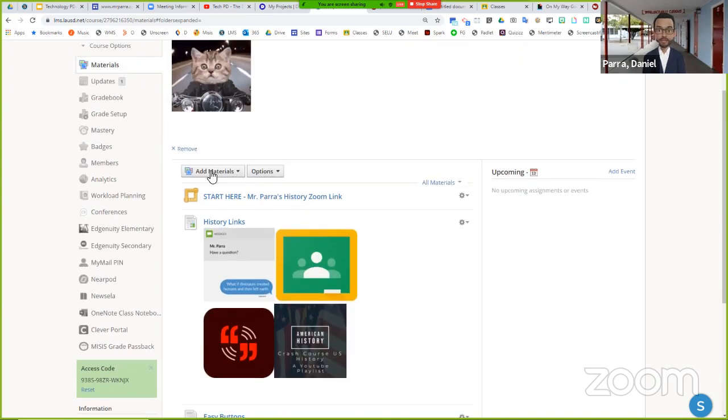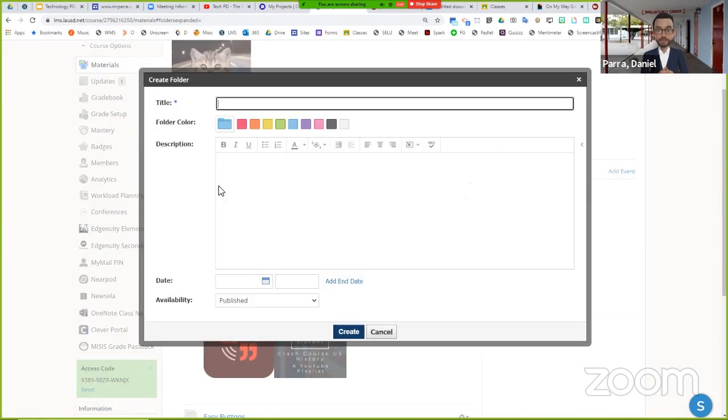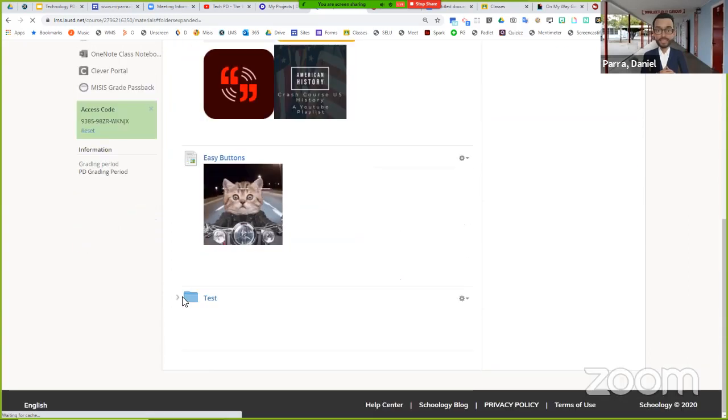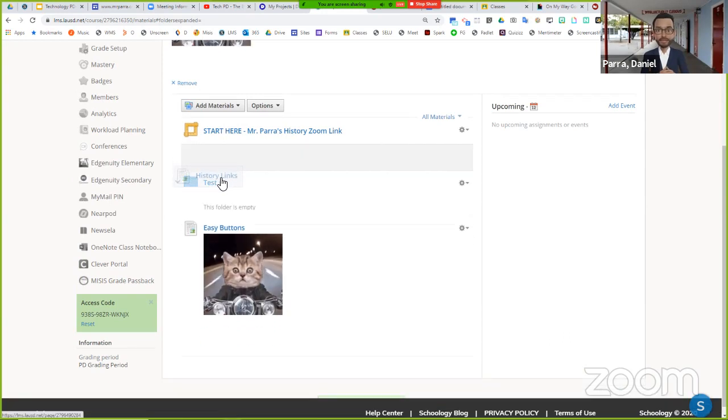Well, then all you have to do is use the drop-down menu, use add folder, name your folder, create. And now if we drag this folder up, I can drag my links into this folder.